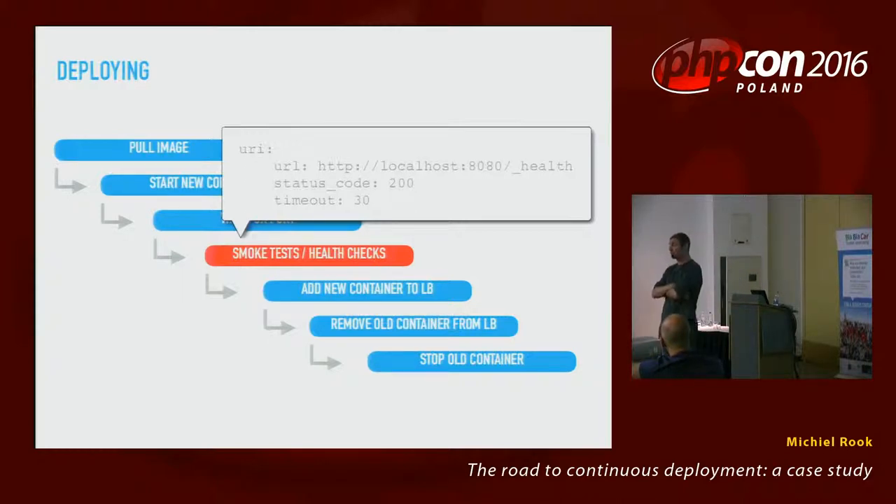The feature toggle wouldn't be an if statement but something a little more elegant — in general, a switch. You would see the need for it during story refinement with the team: this is a feature we don't want to let the public see yet, something we want to test as a company first. It requires a disciplined and relatively experienced team, but during refinement and planning you would hopefully see this coming.